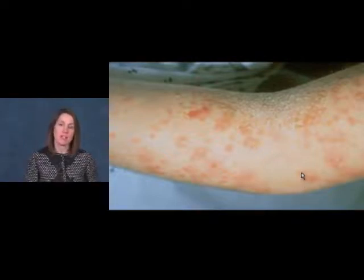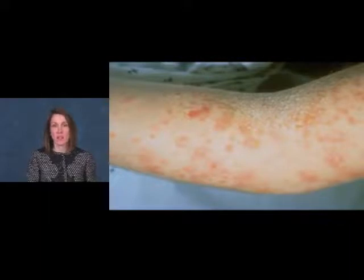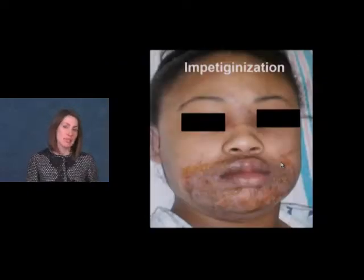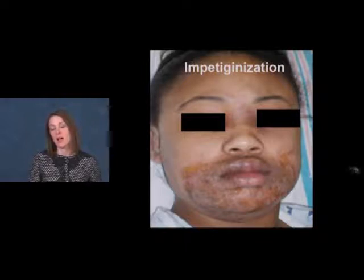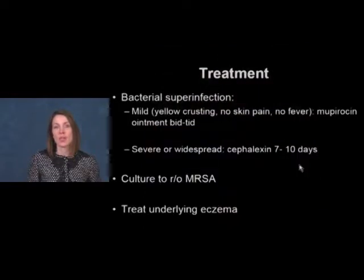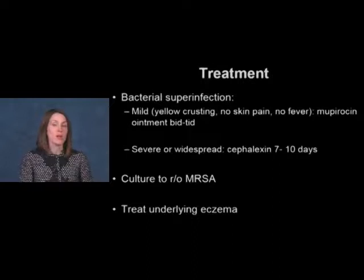And so the idea is that your staph is actually producing a toxin that acts locally to where the staph is present. And that toxin cleaves a protein in the skin that produces little vesicles or erosions here that are quite fragile. More classically, you'll just see secondary impetiginization, where the excoriated or rubbed skin has now become yellow crusted. And so if limited, you can treat with a topical antibiotic, or if widespread, then certainly a superficial one, again, keeping in mind your community rates of resistance versus MSSA. I will culture anything that is open, acutely open, or purulent.